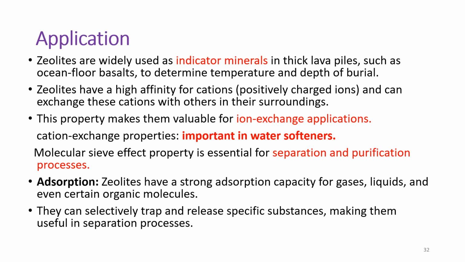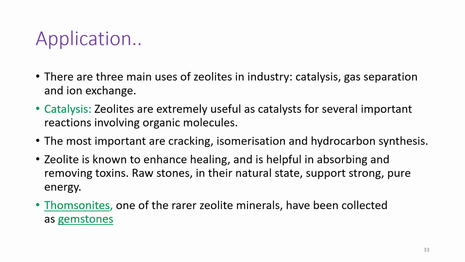Another important property is the molecular sieve effect. This is essential for separation and purification, including water purification processes. Due to their absorption capacity, zeolites have a strong absorption capacity for gases, liquids and even certain organic molecules. They can selectively trap and release particular substances, making them useful in separation processes. Overall, the main uses of zeolites in industry are catalysis, gas separation, and ion exchange. Zeolites are extremely useful as catalysts for several important reactions involving organic molecules, and the most important are cracking, isomerization, and hydrocarbon synthesis.